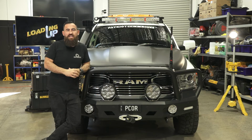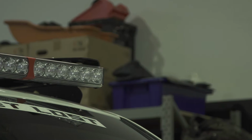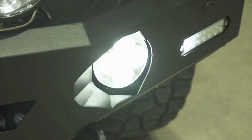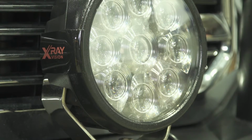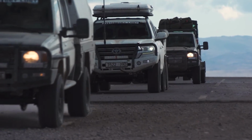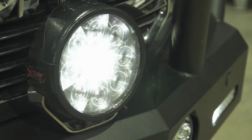Now the clean light, that comes back to the optics when it comes with X-ray. I've said it before, I'll say it again, it's not all about LED power. There's a misconception that if you've got a light that's 100 watts, it's going to be brighter than a light that's 60 watts. It's just not true. The engineering that goes into the optics that X-ray put in front of their LEDs is the big advantage, and that's where the quad optic name comes from with X-ray. It's the technology, the design, the engineering, the testing that really help project the light that's being produced by the LED, to give it that clean look and give it the right dispersement of light for the application.